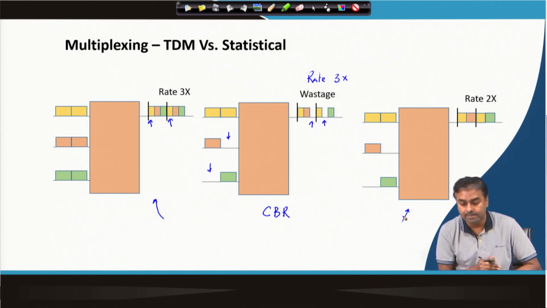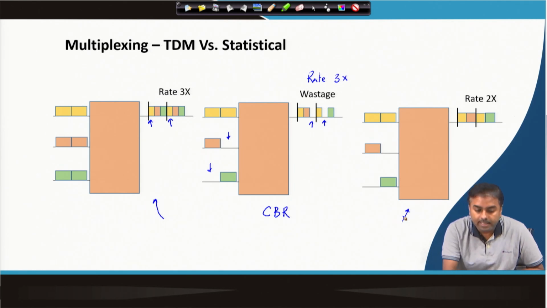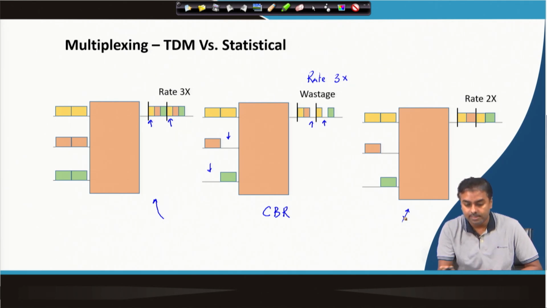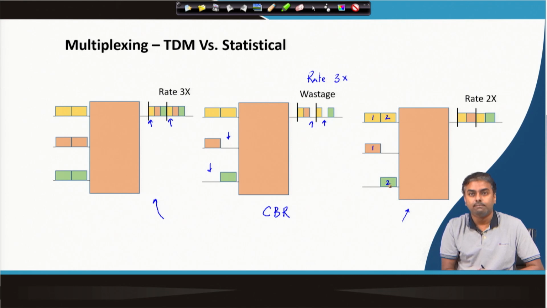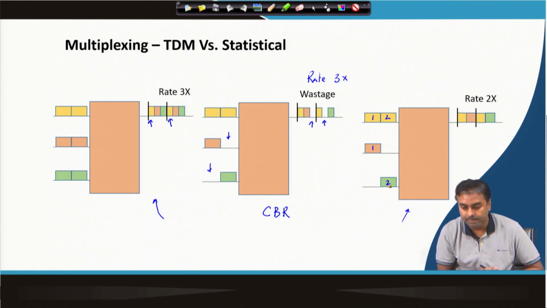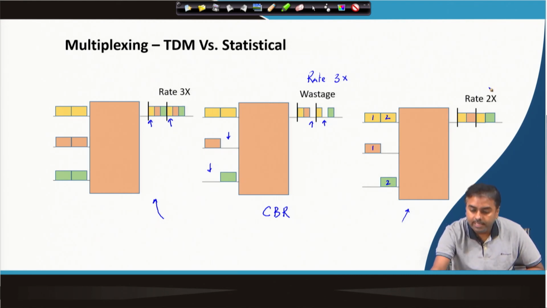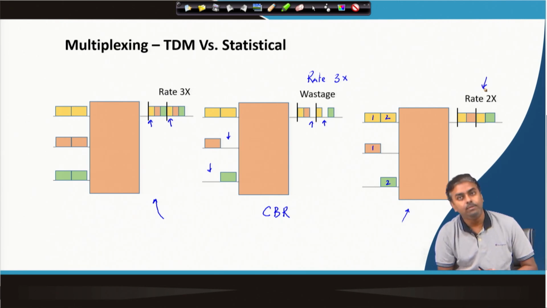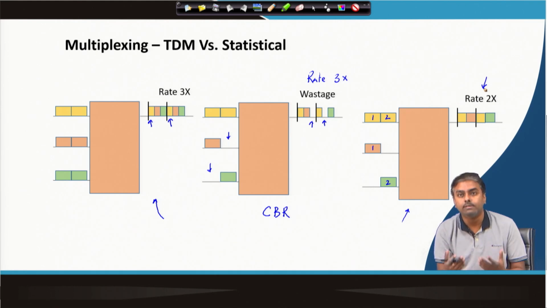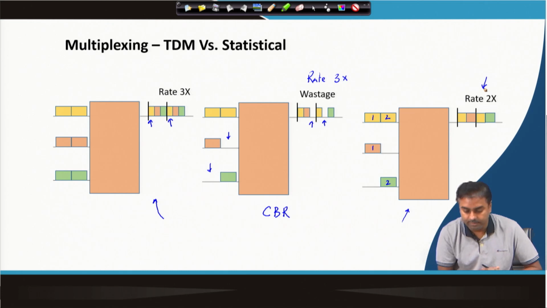This is still multiplexing, but let us now see similar kind of data. Again, bursty sources. Source 1 is probably CBR, but source 2 is bursty. It has some data, followed by no data. Source 3 also is bursty; sometimes it has data, sometimes it does not. Now, what I do over here, instead of giving 3 times the rate, is give 2 times the rate. That will be cost effective, because my transmitter and receiver, everything, will be at a lower rate. So, it will be more cost effective.